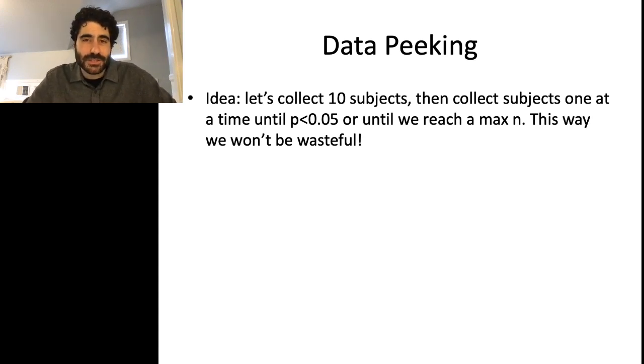Running each person costs time and it costs money, right? Both in terms of the researcher that's running it as well as we're paying people for these. And so one way to try to be efficient is let's just run people until we get a significant result and then stop, right? We don't need to keep running people after that point. We've already seen that there's a difference. So I think this sounds kind of reasonable.